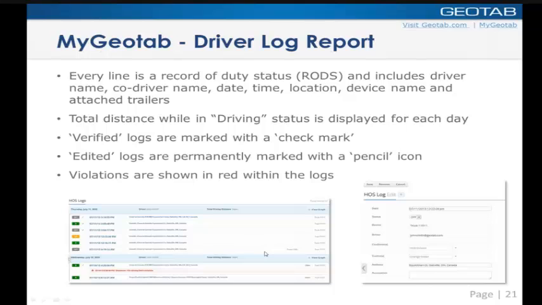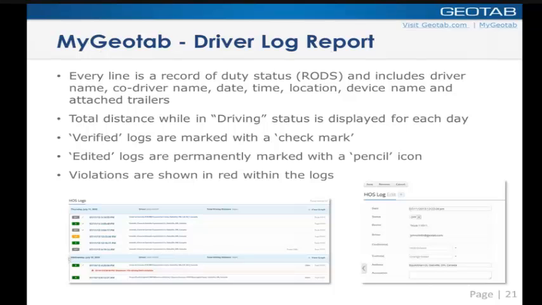So kind of like if you think of a trip's history report, you've got one line per trip. You've got one line in this report for each record of duty status change. So I went on duty in the morning, I went to driving, I went on duty, I went off duty, I went driving, I went off duty. However the flow of your day goes, it's one line per event. Logs are done in the time zone of the vehicle or the driver's home zone. So where he heads out from is where he does his logs from.